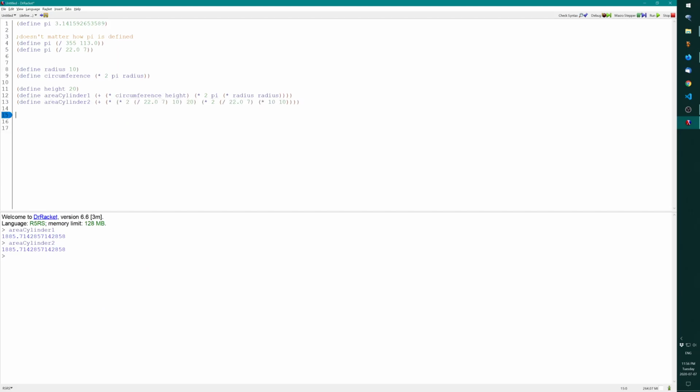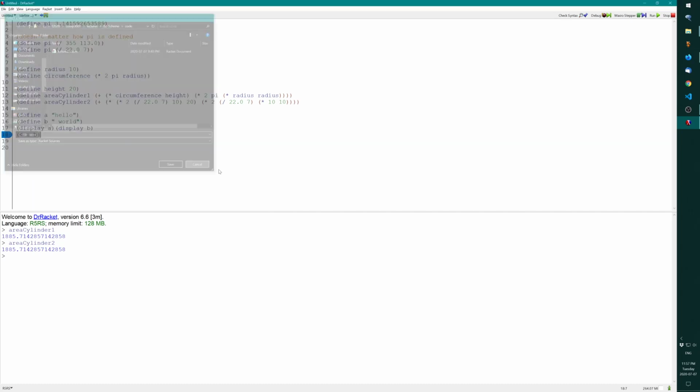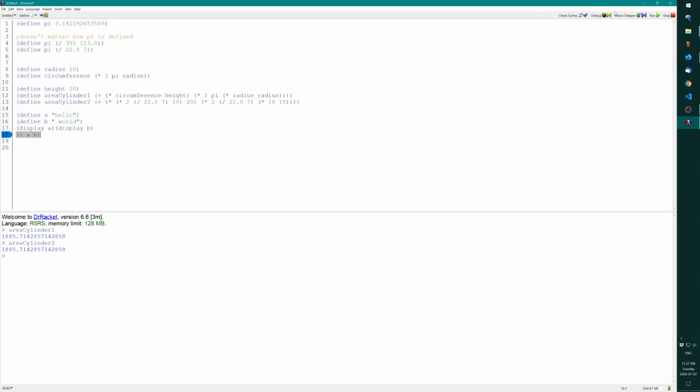So to show you a difference here, or to demonstrate that Scheme has dynamic type checking, let's just create some variables here. We'll say define A to be hello. We'll define B to be space world. Then we'll display them. So display A, display B. Display is for printing things, as we've seen. And then let's cause a runtime error. So is A less than B? Okay. So, oops, sorry. I should just save that before I create my videos so it doesn't keep happening. But for now, let's just run the code.